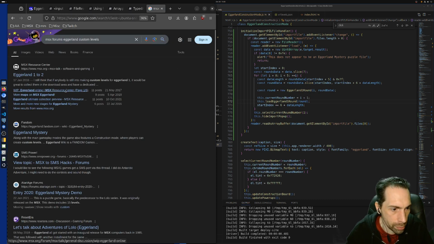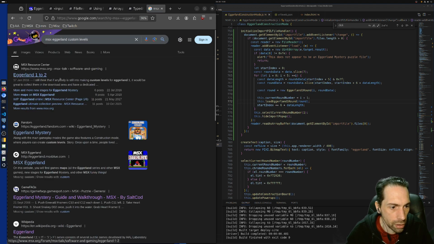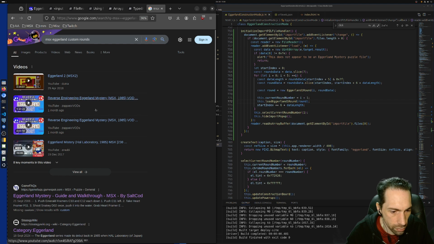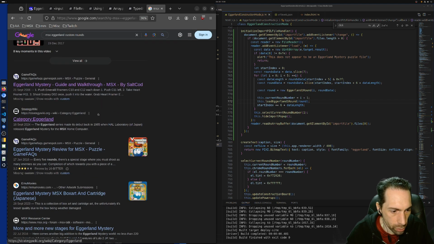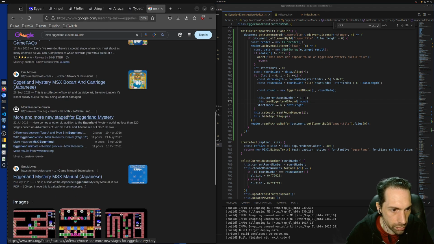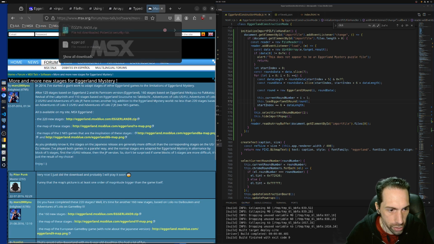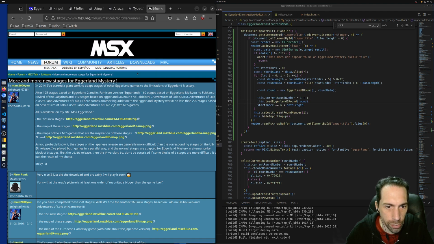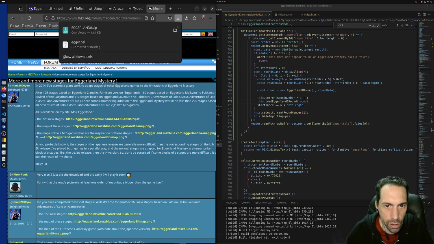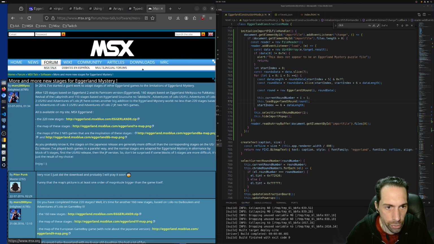There are some repositories of people that made custom levels, but I don't know if I can find them. Yeah, so I don't know if this is still going to exist. Potential security risk. Yeah, that is fine though. That's not going to be a security risk, I'm pretty sure.